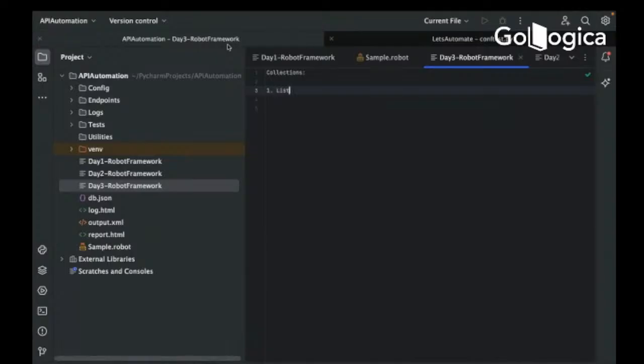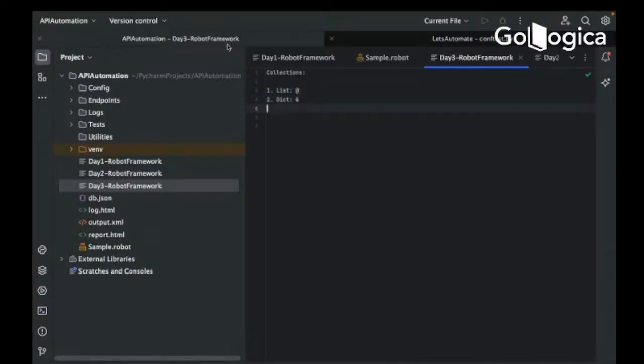As we went through, a list is denoted with the at sign. The second is the dictionary, which we denote with the ampersand.